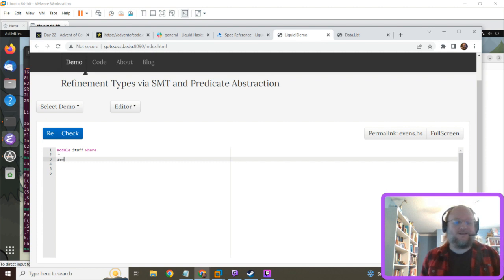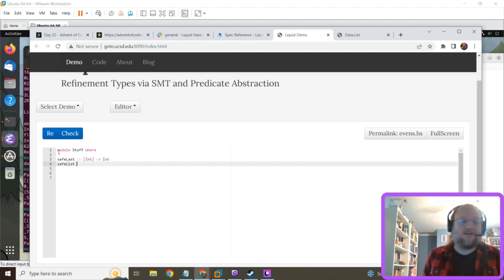All right, safe last. It goes from int to int. If null, else.